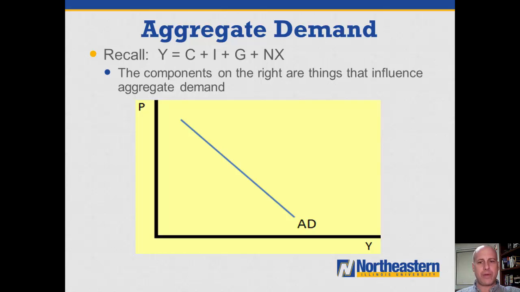So when we graph an aggregate demand curve, on the horizontal axis we have output, or GDP, and on the vertical axis we have the price level. What the aggregate demand curve says is how much do people wish to consume, invest, how much do governments want to spend, and how much on average do we wish to export at different levels of prices. And what a downward sloping curve says is that at lower prices, the desired level of spending will be higher. The desired level of consumption in the economy will be higher. The desired level of GDP will be higher.